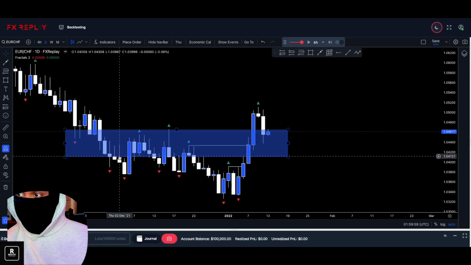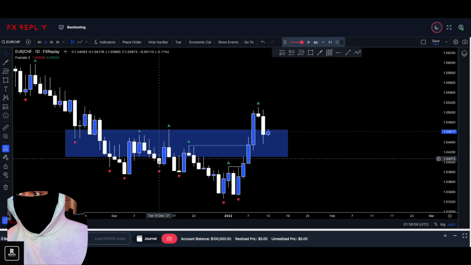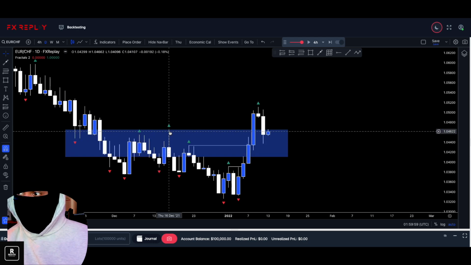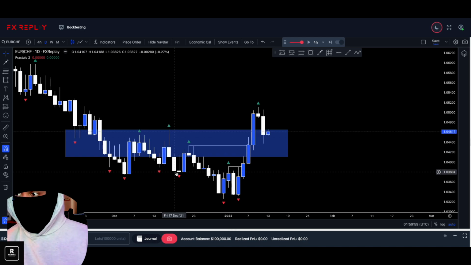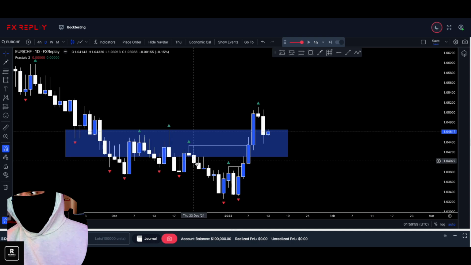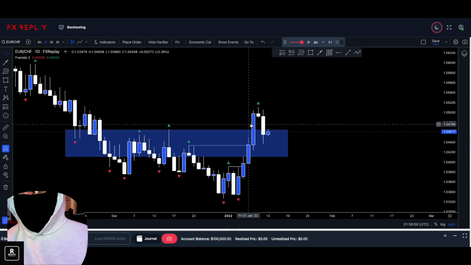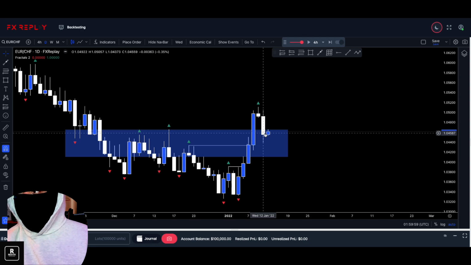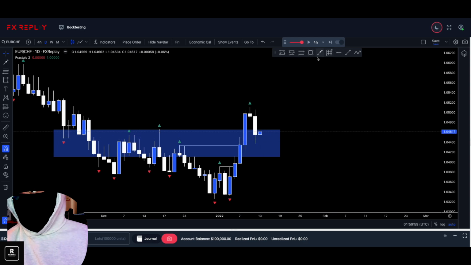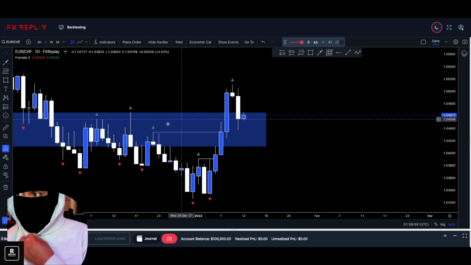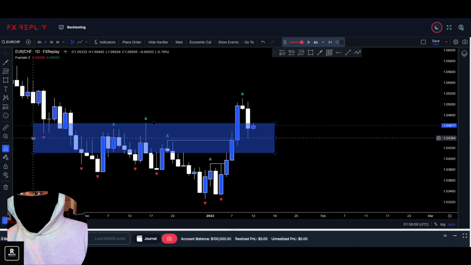And what did it do? It created a resistance area, right, up until the point where it decided to consolidate inside that area and start creating more wicks towards the downside. Especially when it came to this area over here, it created another wick, which was a resistance area, came back down, broke below, acted as resistance again, and kept creating lower lows up until the point where price now reversed, broke back above that area, and now we're hoping for it to act as a support area to push higher, right? So in other words, we're bullish on the daily time frame because we're looking for a bullish ICI setup, right?